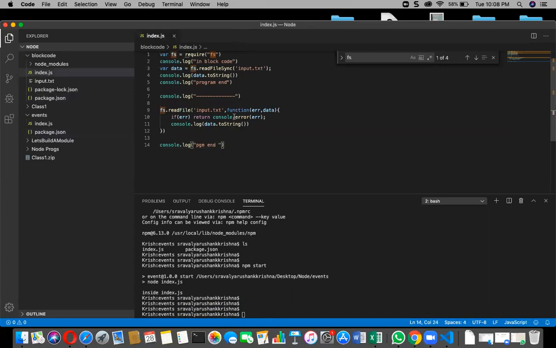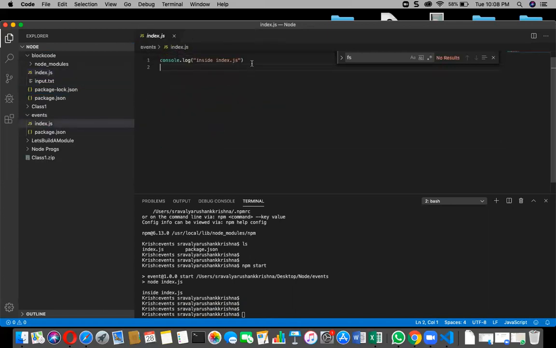There you can mention, now you can go for this index.js, which is there inside events. You can close this one. So here, the thing is, I want to execute.